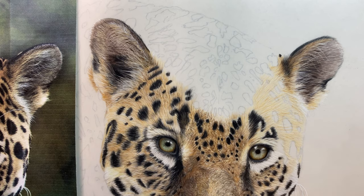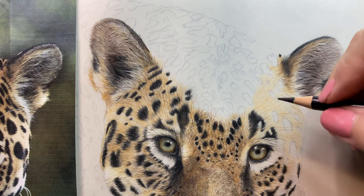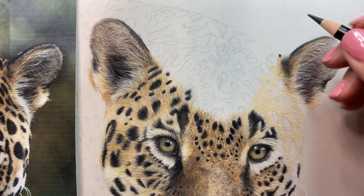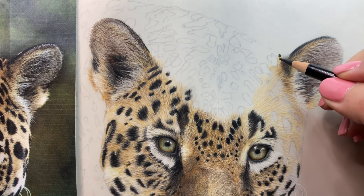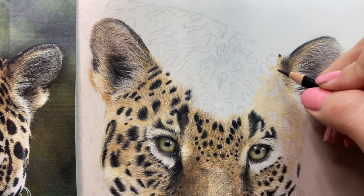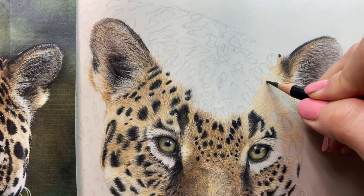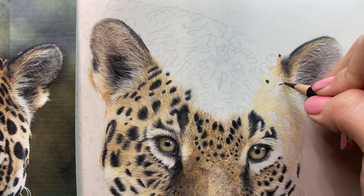I'll just go ahead and go back to my Polychromos black. That's what I've been using, so I should probably stick with that, I think. I'm going to leave that for now. I'm not sure how much time I have left on the video, so I'll leave that.